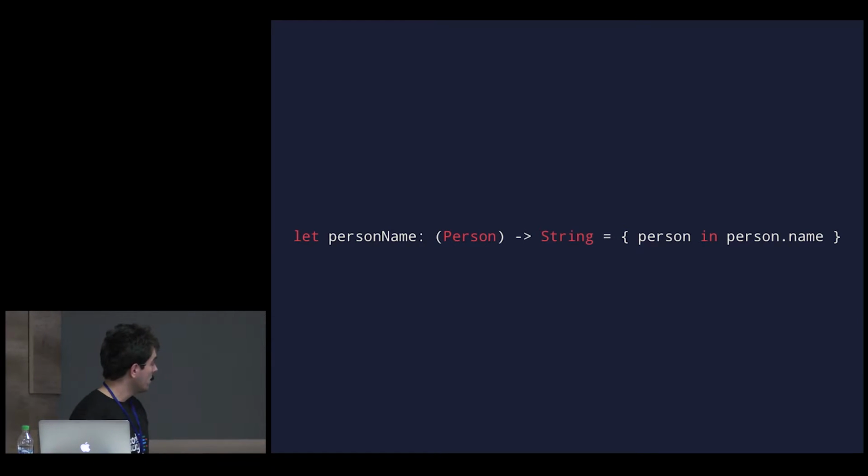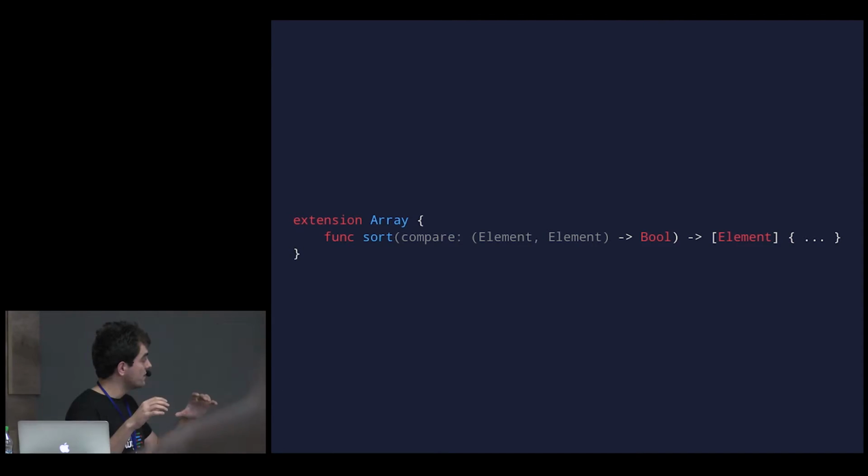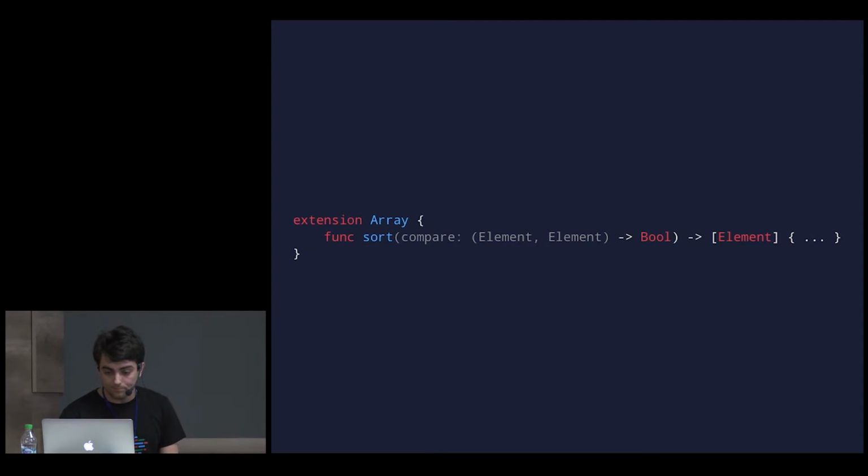A second property is that we can have functions as parameters to other functions. So the sort function on an array would take a function compare that knows how to take these two elements, and if the first is less, it leaves them the same. If the first is bigger, it will just invert them, and then we'll get a final array.